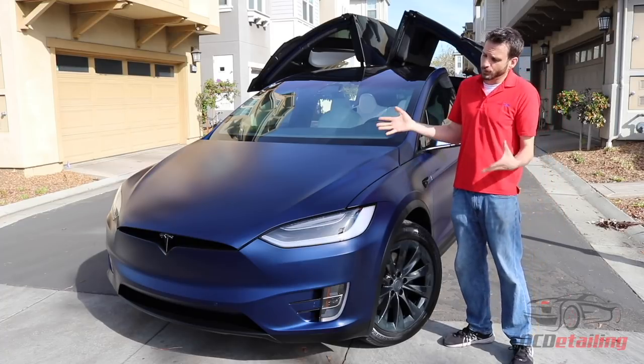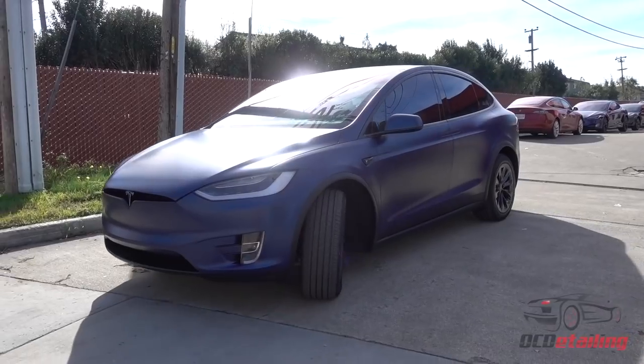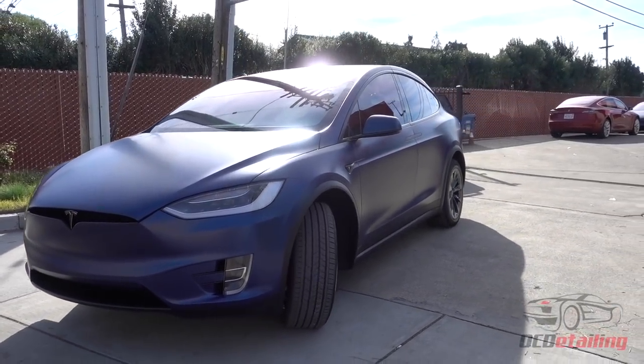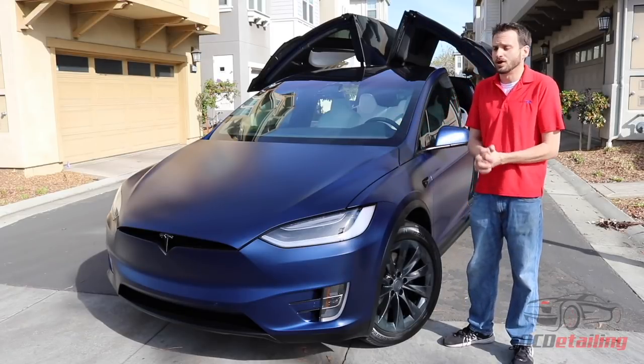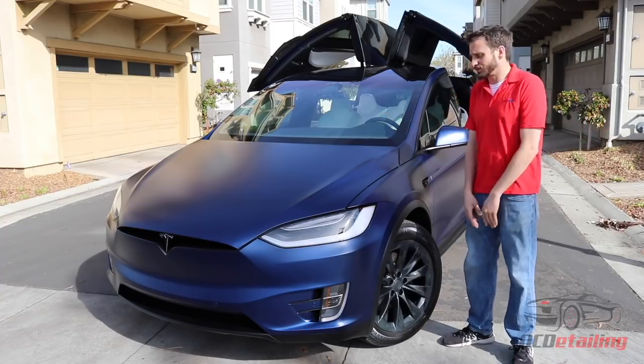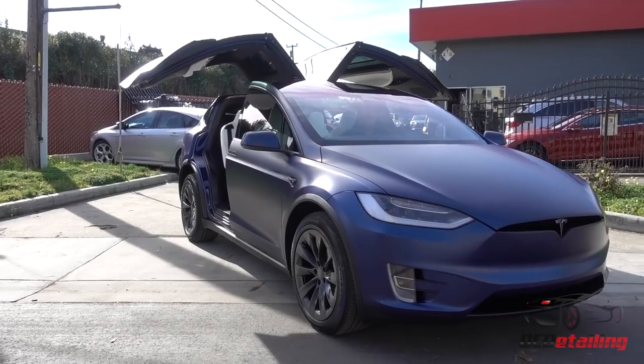Along with that, before we put the film on, we did a full paint correction on it. So you can see how sparkly the paint is because you can actually see the flakes of the paint popping through here. And that came from the amount of work we did before we put the film on. After that, we did a full CQuartz Finest Reserve application on the paint, the wheels, the glass, even this black trim here we coated.